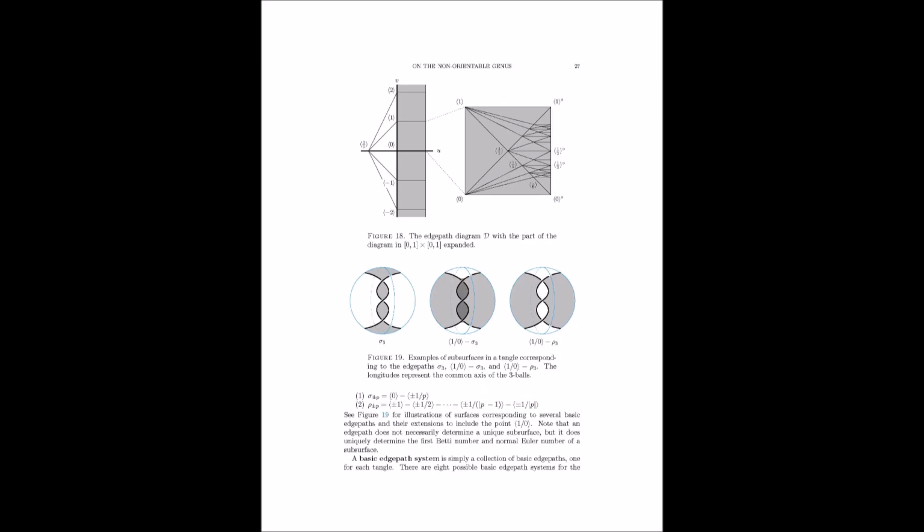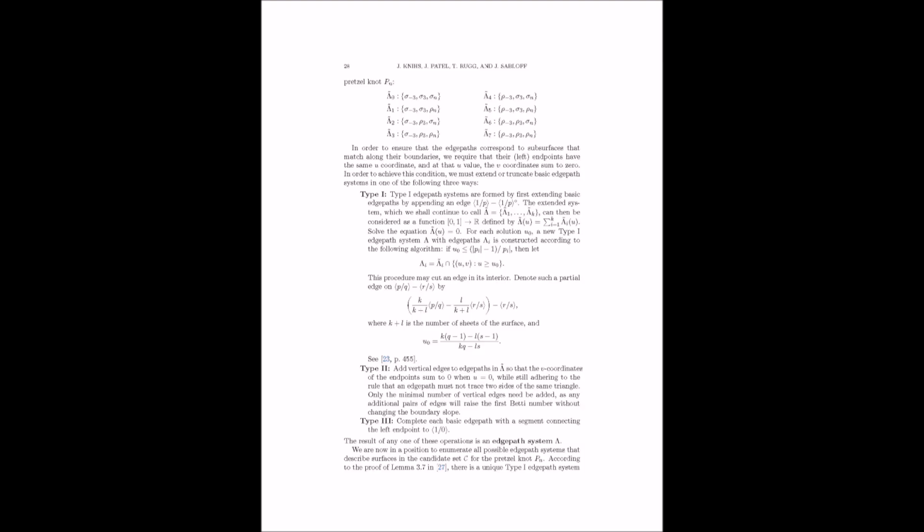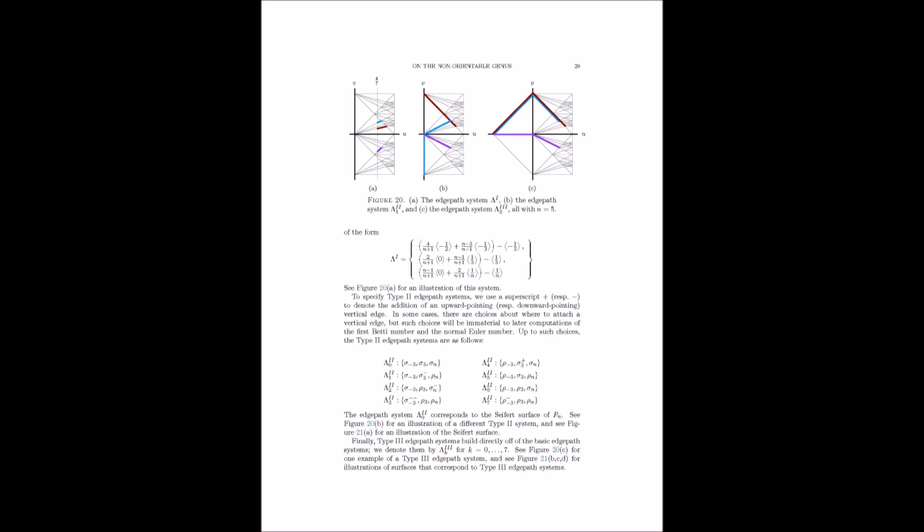And lemma 3.1 is reassuring. It says the 3D and 4D Euler numbers agree up to context. So E4 of F equals E3 of F. Right. This confirms we're still talking about the same fundamental quantity. The 4D definition is a natural extension of the 3D one.